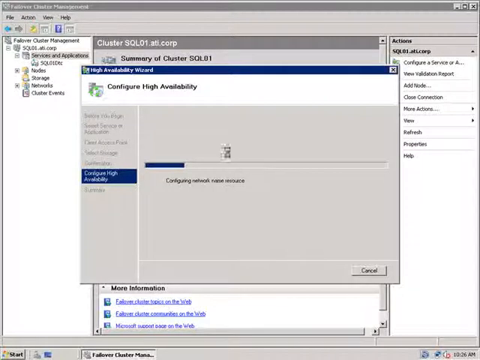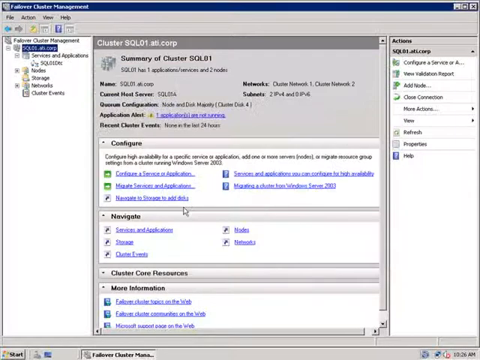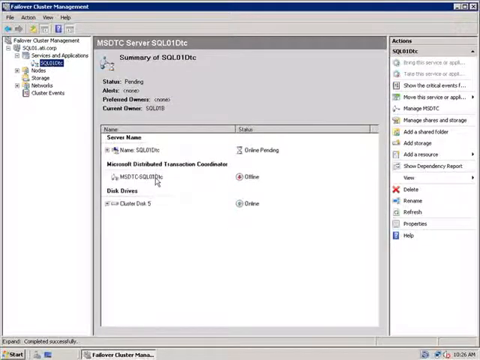And we just let it finish up here. And once it's done, you'll get a nice little report here that says that it completed successfully. So at this point, MSDTC is installed, and it should be started here. Oh, not quite. Services are still coming online. Nice. So you can see the name has come online, so it's been able to successfully register in DNS. It's taken the IP address, and we've successfully started DTC.